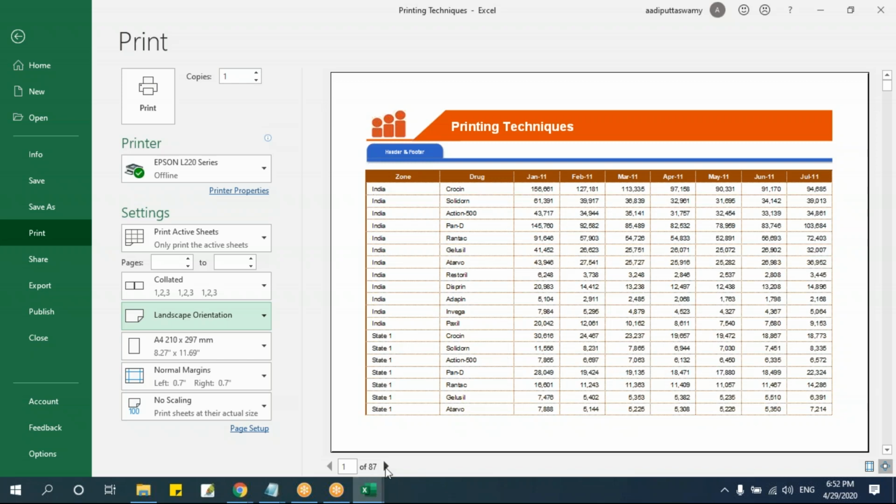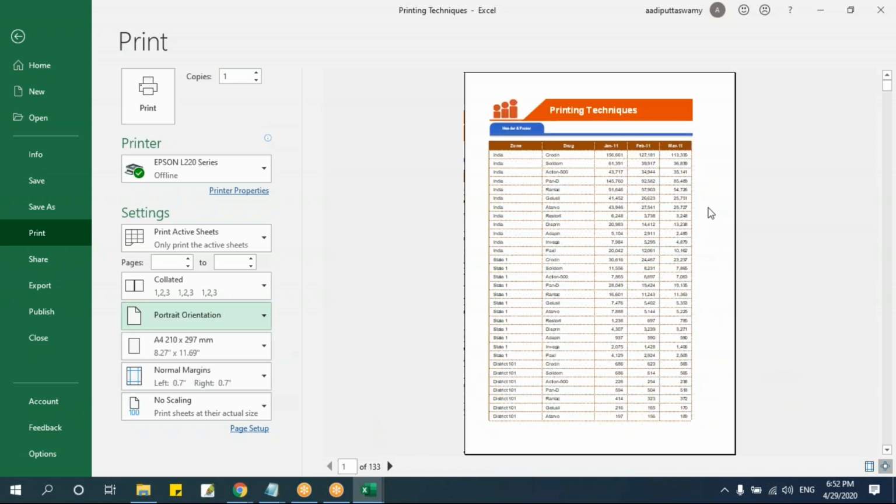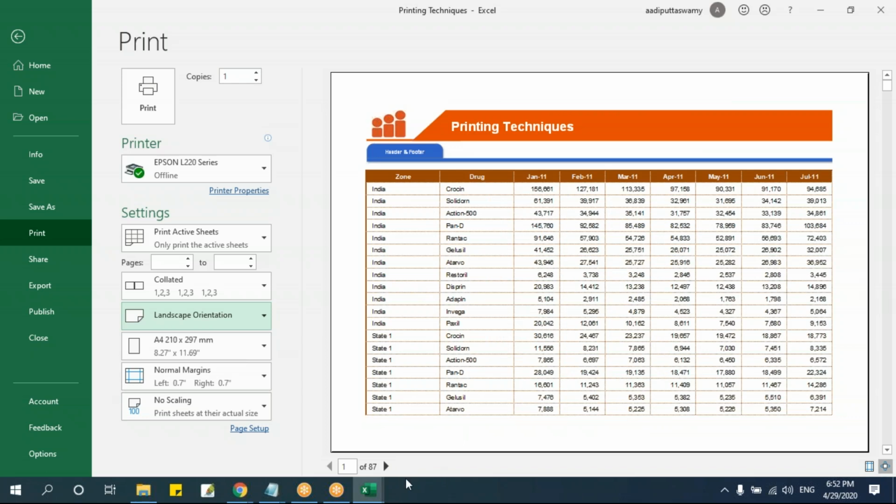Now I'm getting 87 sheets because the data is getting accumulated more here. If you go to this portrait, you can see a lot of space has been wasted here and here. And if I go here and say landscape, it will give me more space because it is wide, and it's coming to 87. Fine. Let's see further, can we reduce it?